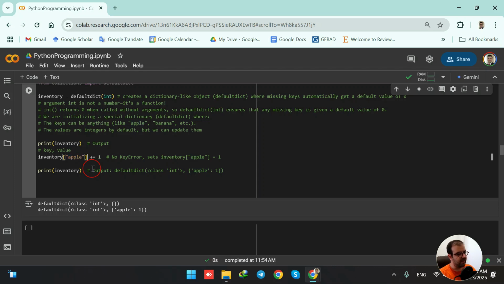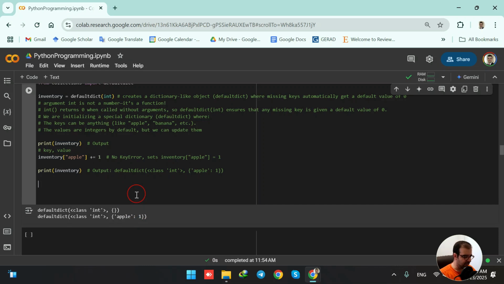Then we have plus equal 1. It means that we are going to have apple, and apple is going to have a value 1. So the key apple is added, and its corresponding value is 1. So now when I print the inventory, we see apple and 1.